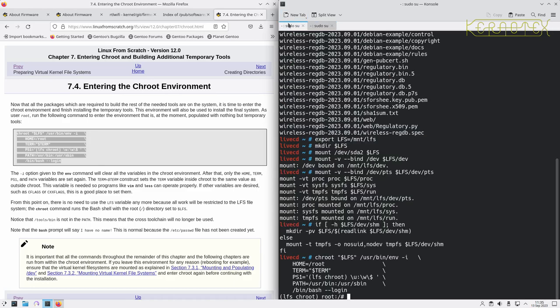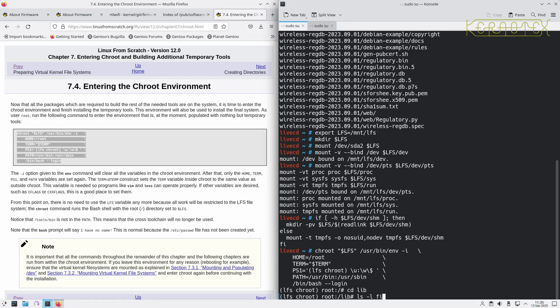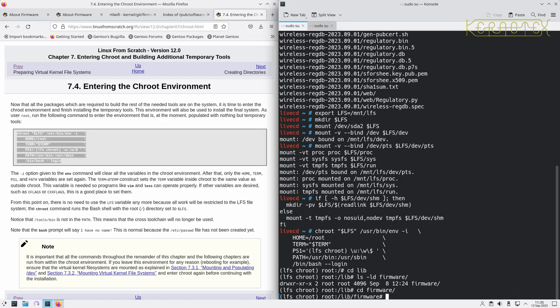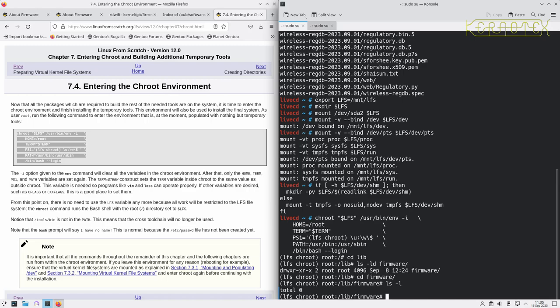Now, if I go back here, I'll put those files where they actually belong. So, in every Linux, there's a lib firmware directory where firmware exists. I'm not sure if it's mandatory that it has to be there, but I've never seen it anywhere else. So, if we change to lib, and do a listing of firmware, you can see that's a directory called firmware. If we change into it, there's nothing in there at the moment.